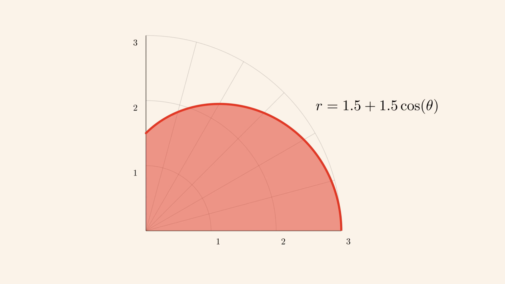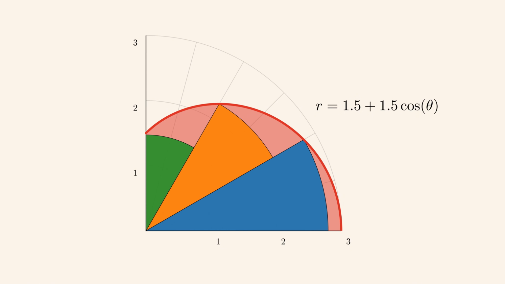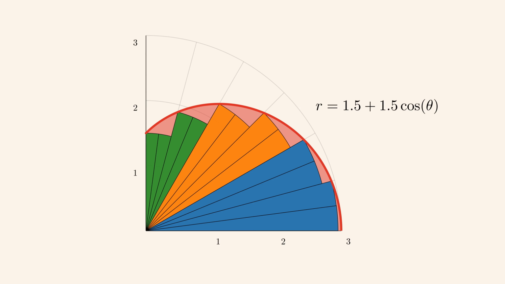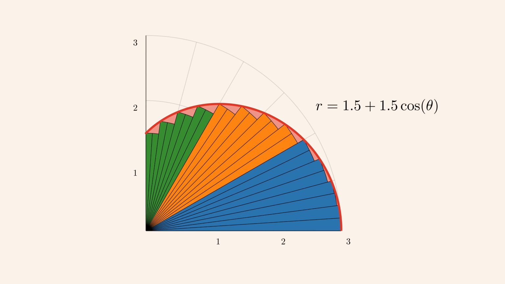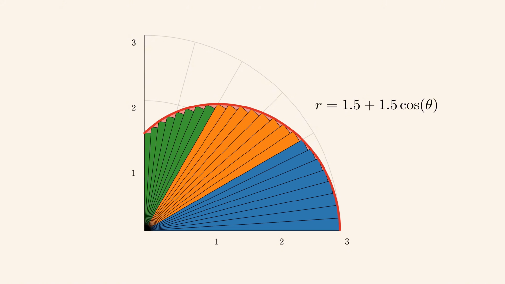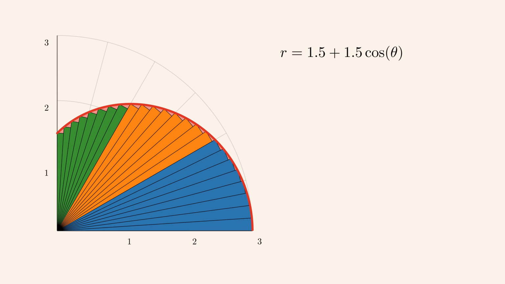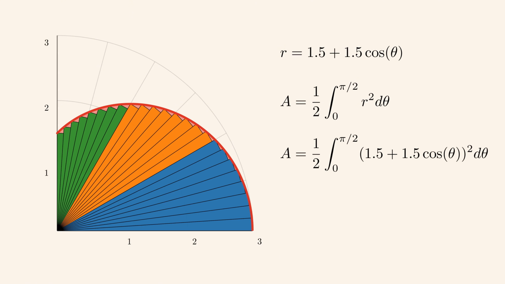In this video, we're going to calculate the area enclosed by a cardioid. We'll begin by slicing the shape into circular sectors to experience how, as we divide these sectors into infinitely smaller pieces, our approximation approaches the true area. We will then translate this intuition into the formula for polar area. Finally, we will set up our integral and work through it step by step to arrive at our answer.